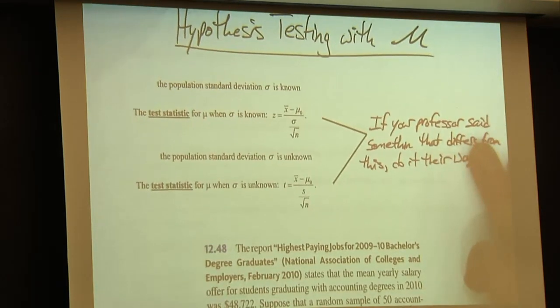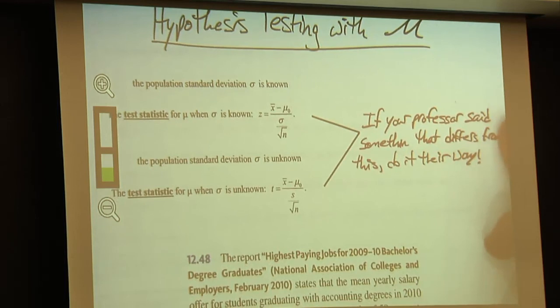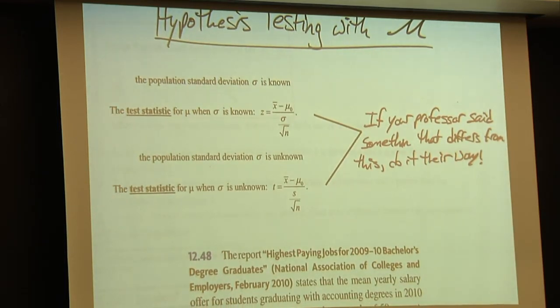So this is what I learned when I took stats, right? The test statistic for mu, when we knew sigma, we would use z. If we didn't know sigma, we would use t. That is most likely, I say most likely because I've seen with you guys who've come to tutoring before that's not the case, where there are different qualifications from your professor. Like if you have a big n, just go ahead and use z, which is cool. Just do what you got to do.